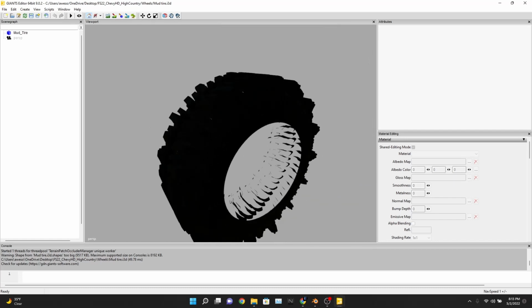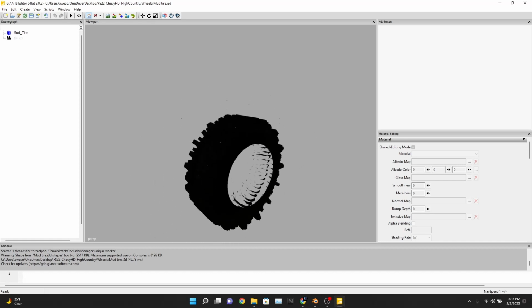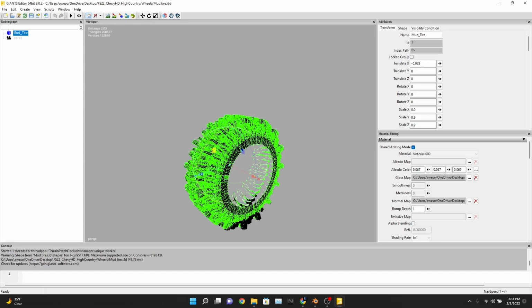And sometimes you'll see this with wheels where from inside out you can see through them. That's not a complete game changer or an issue. It's because all the faces of the tire model are facing outwards. I personally, when I do wheels in Blender, like to solidify them. So don't let that be a discouragement to you if you happen to see this.